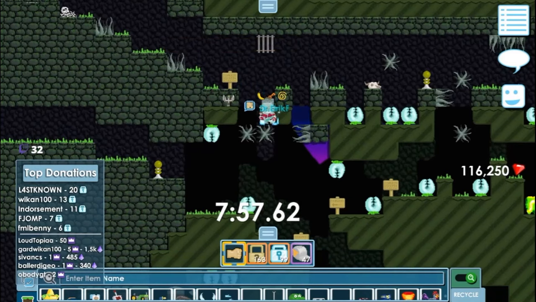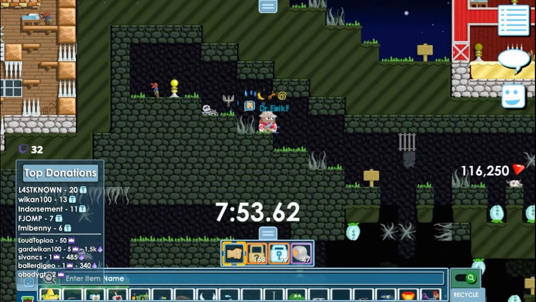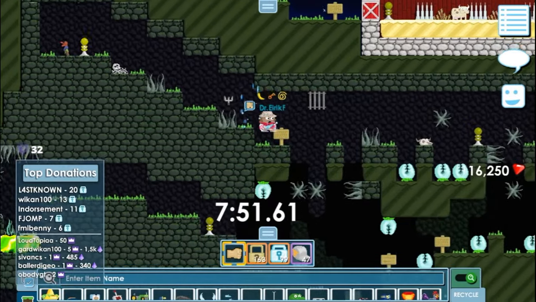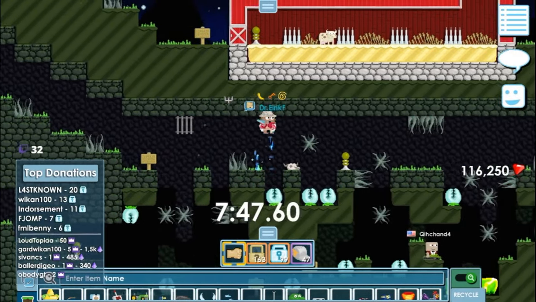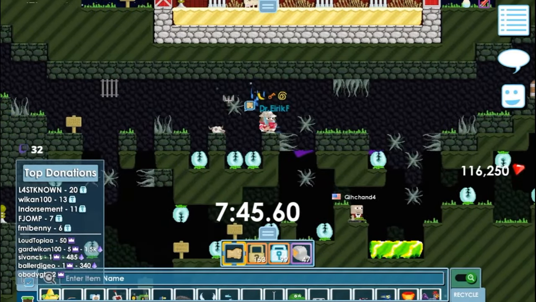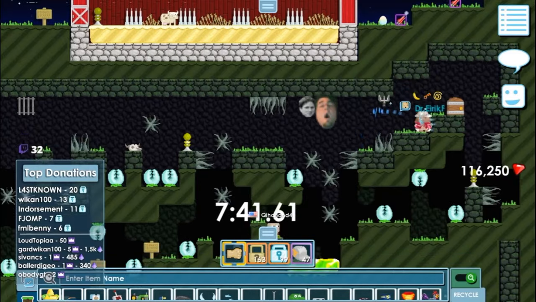Can I do one with wolf whistles? I just spent like 8.5 diamond likes on wolf whistles just to get the enchanted ticket. So unfortunately I can't. I'm very sorry though.